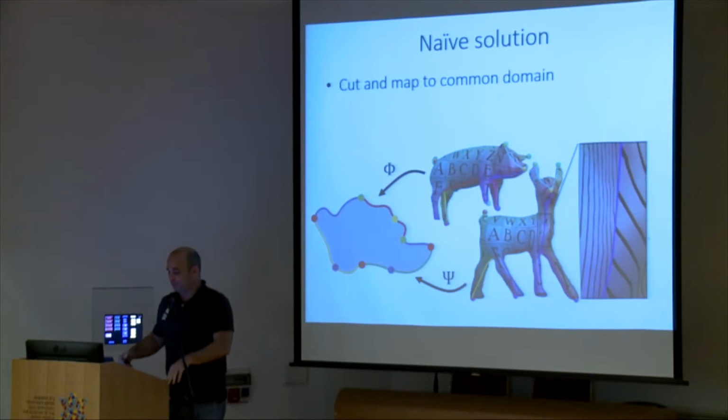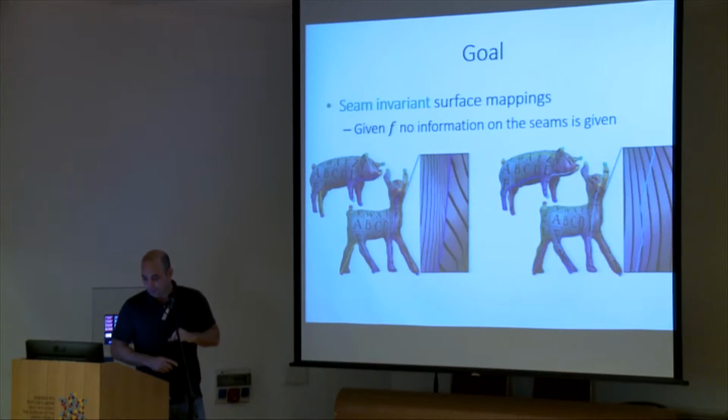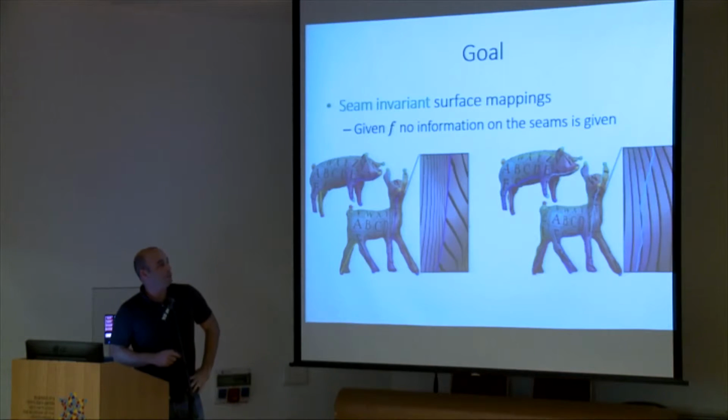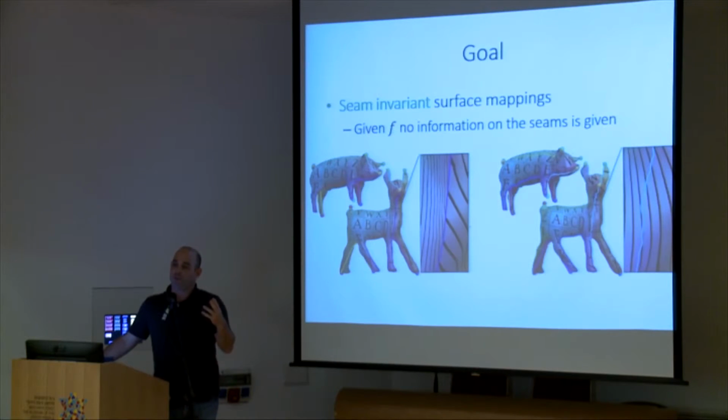And what I wanted to present is something that's going to make this point of view in some sense seamless. That's the goal of my talk, so I'm going to describe it now. So the goal is to produce what I'd like to call a seam-invariant surface mapping, which means that, from the point of view of computer scientists, maybe you'll relate to the following definition. If someone provides you the map between the triangulations, you will not be able to reverse engineer the cuts from it. So you have no information about the cuts from the final product of the algorithm, okay?